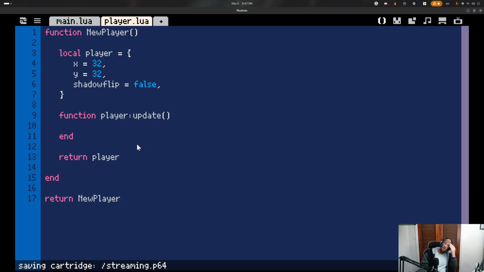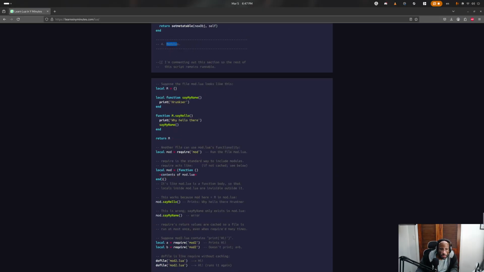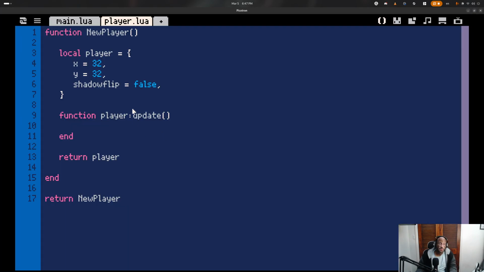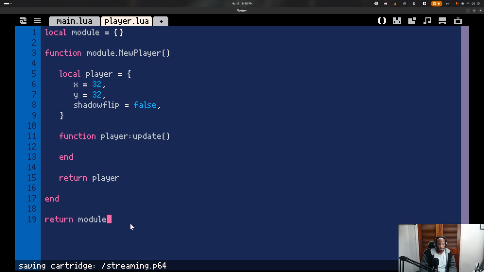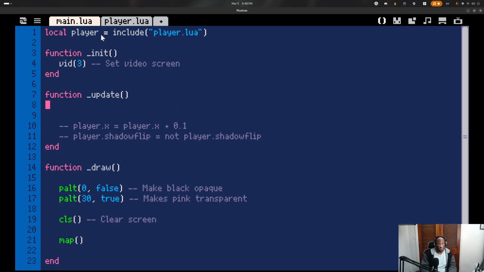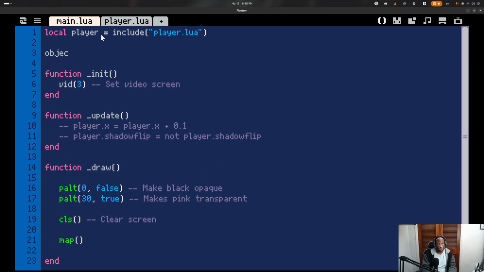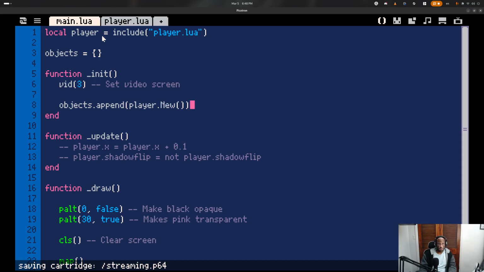Can we do that? How do you do modules? Oh, okay, so right, okay, dot. Okay, so then return, I see. Yeah, module is this. Module dot new player. Return module. Then we say player exists. And then we do something like that.